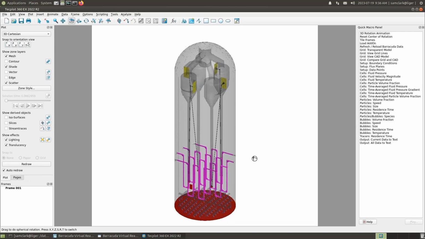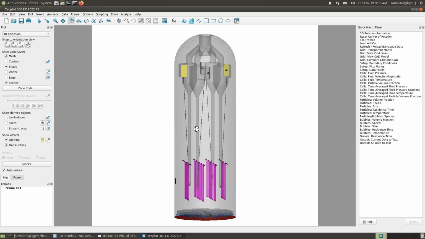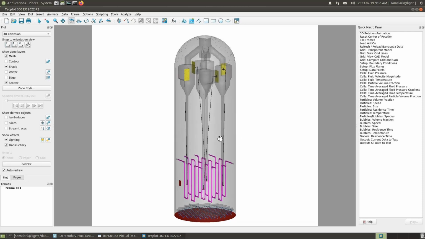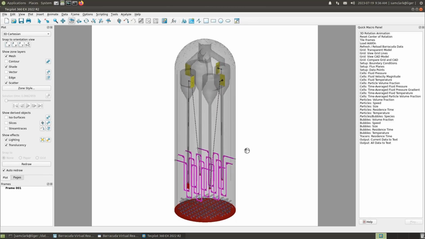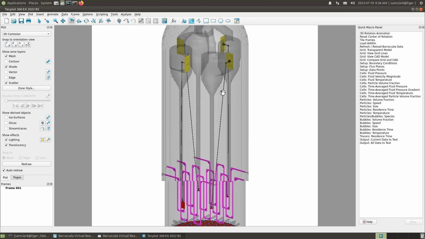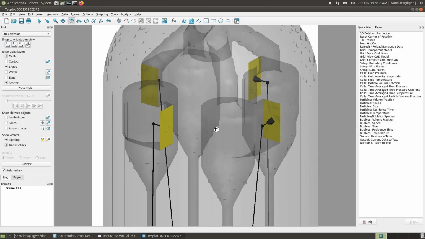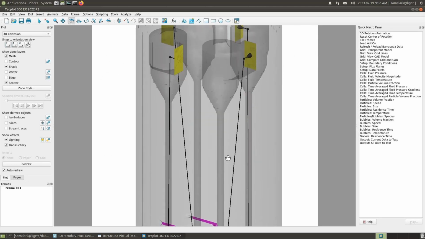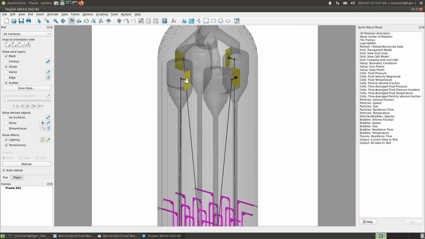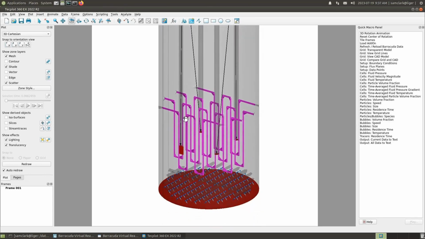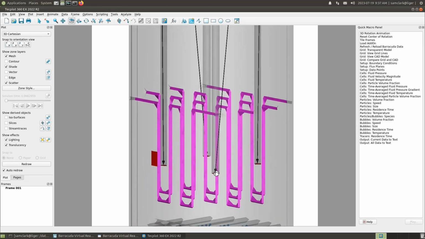Make sure your boundary conditions are set up correctly. And so we have a few colors that are a standard for what our users are used to. As I mentioned, pressure BCs are on these cyclone inlets here. So these are these yellow surfaces. We're using a feature of Barracuda called BC connections to return particles from the pressure inlets down to the dip legs on these cyclones.